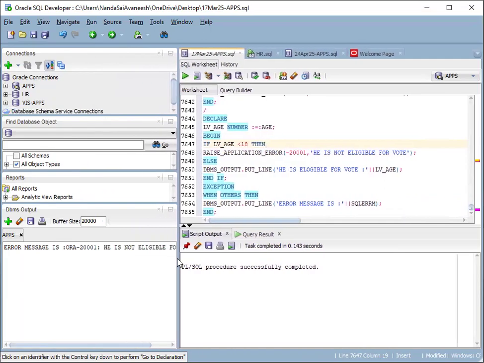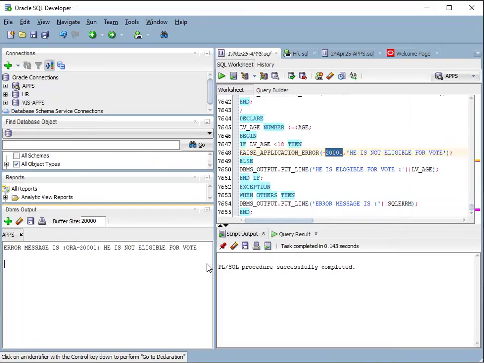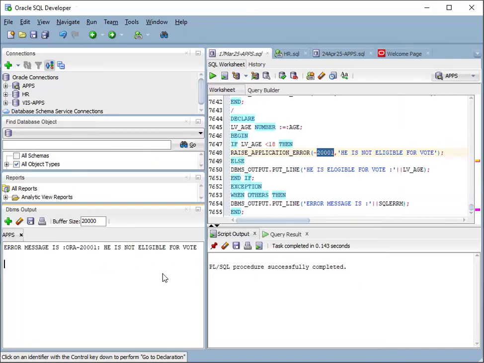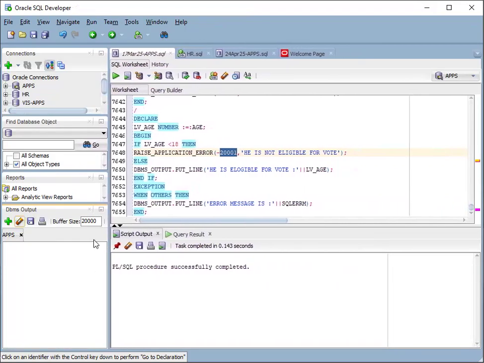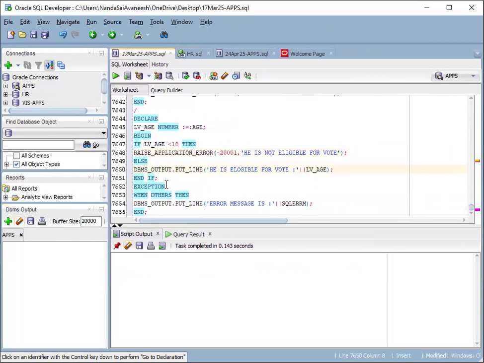Whatever the message we mentioned here, this number, he is not eligible for vote. Okay. So using the exception, our own user defined exception, we are giving one error number and error message also.